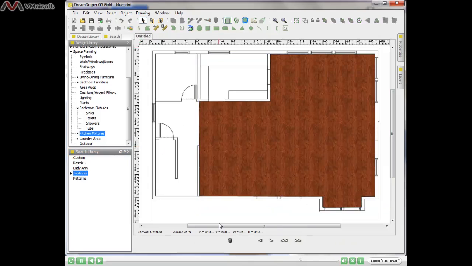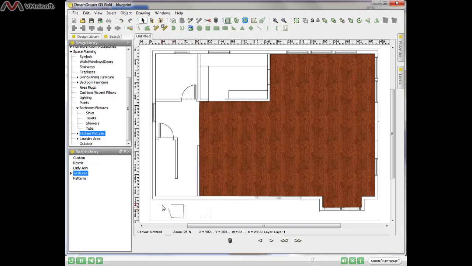Now I just want to show you something. This is a little tip. I'm going to use the cubic Bezier again to draw a shape. I'll just draw any old shape down here. And I'll click, click, click, click. Now I want to close the loop here, and I will double click, but instead of clicking right where the line began, I'm just going to leave a little bit of an opening to demonstrate something. So I'll click right here. And as you can see, there is this little opening.